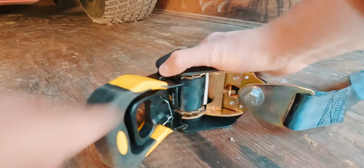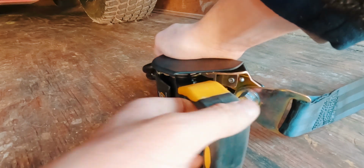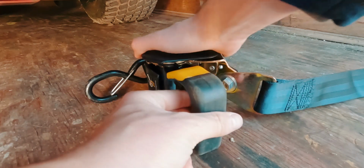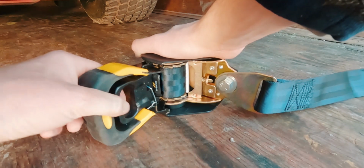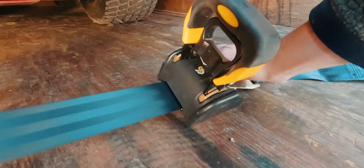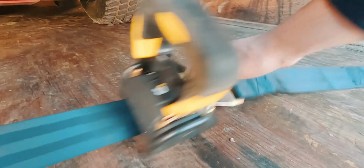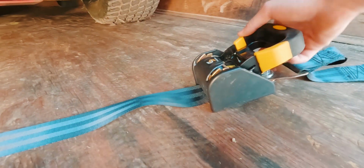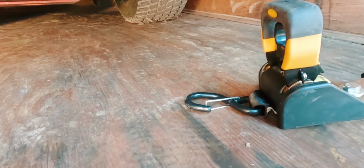I think it's important to mention that when you are going to extend this out and it's giving you resistance, make sure this is set up straight at the top here, right above the logo. And then boom, and then when you want to lock it, it locks. And then when you want to release it and bring it back, just like a tape measure.